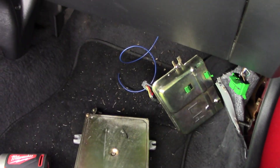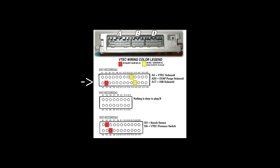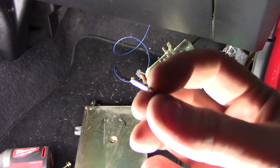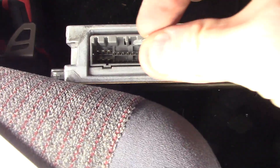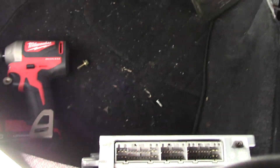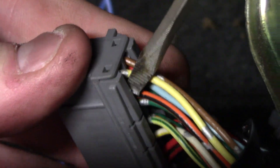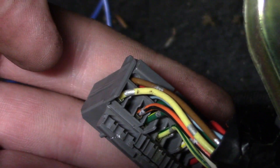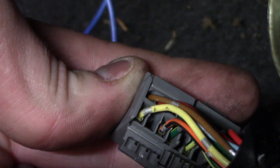I've got the blue wire from the VTEC solenoid and that goes to A4 — I'll pop up that diagram so you can see where A4 is. A4 is going to use the larger pin, and you can verify that by taking a small and a large pin, finding A4 on your connector, and simply sliding it on — it fits. If you take a smaller pin, it's only going to fit on the smaller pins on the ECU. I just use a screwdriver to pry open this little plastic flap. You can notice A4 is open and ready for the VTEC solenoid. Also notice the orientation — the bottom of the pin is oriented downward.